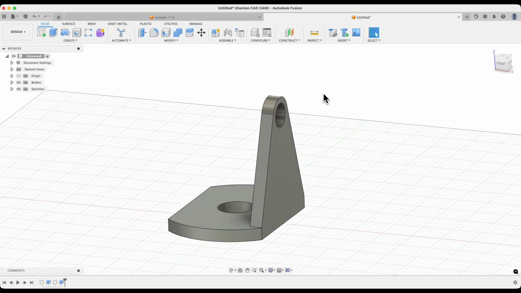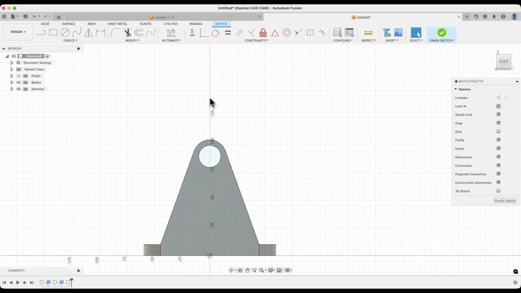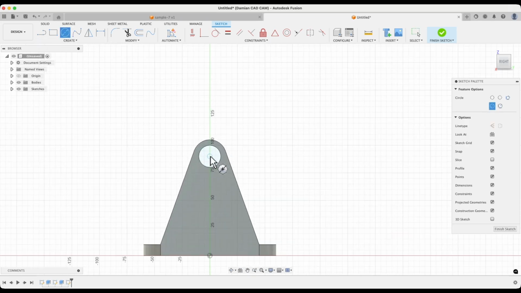Now let's create another part of the solid. Select this face and choose Create Sketch. Here we will draw two circles. Select Circle Drawing. Place the center of the circle at this point. As you hover near this point, a snap will appear, and we can constrain the center of the circle to the center of the hole. We draw two arbitrary circles with their centers at this point.